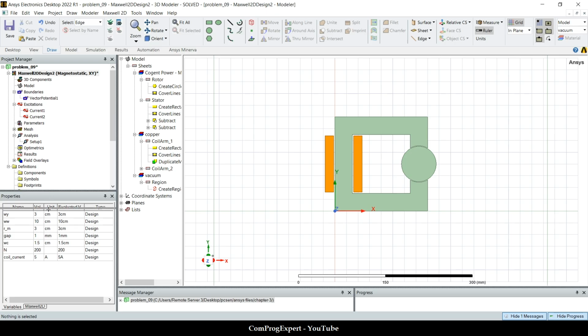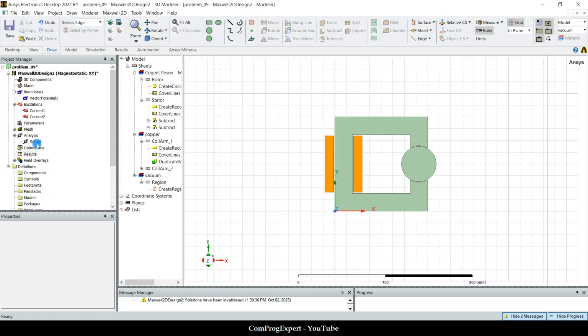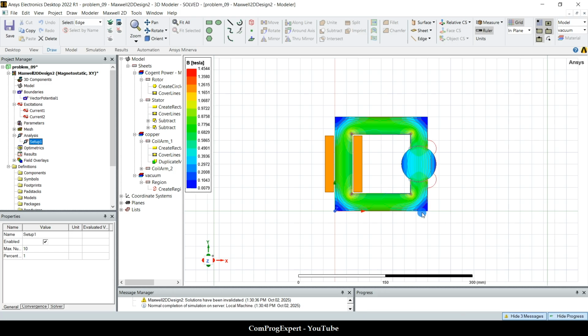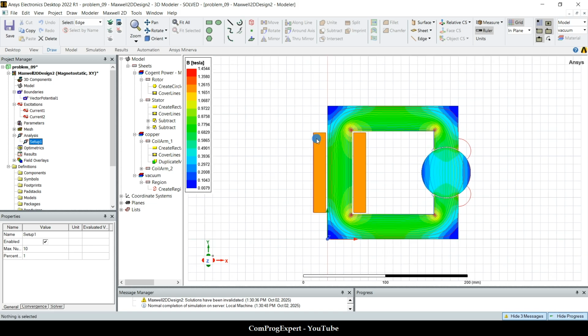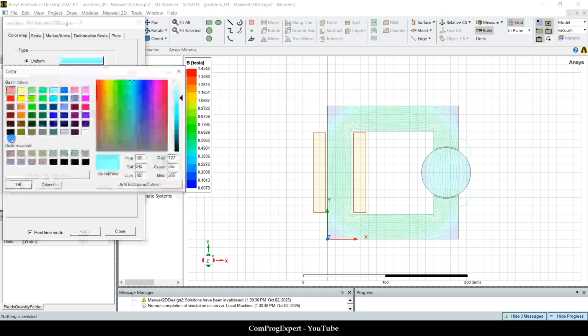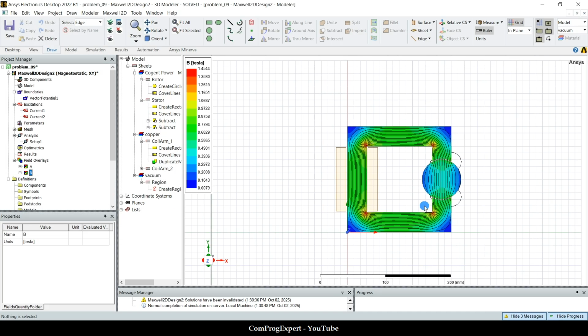Maybe we will have a higher value for the flux density in the core. I didn't do the calculations, I just want to visualize the functions, the variation of the inductance, and so on. This is important. In this case, you can see the flux lines and the level of the flux density. Let's also change the color of flux lines, B and flux lines.